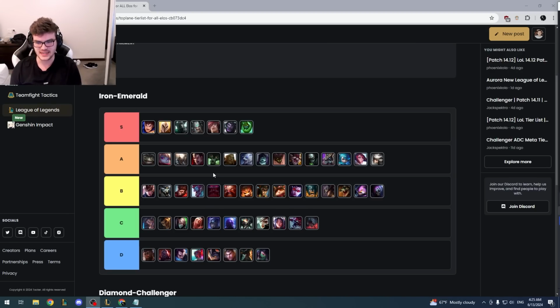I'm not sure exactly where to put him because I haven't played against him, but I played one game in Korea Masters against a Volibear like this, but he was autofilled, so it didn't really count. But I can see that if your opponent is good or on equal skill, it can be extremely oppressive to play against this, so therefore I put him in A tier.